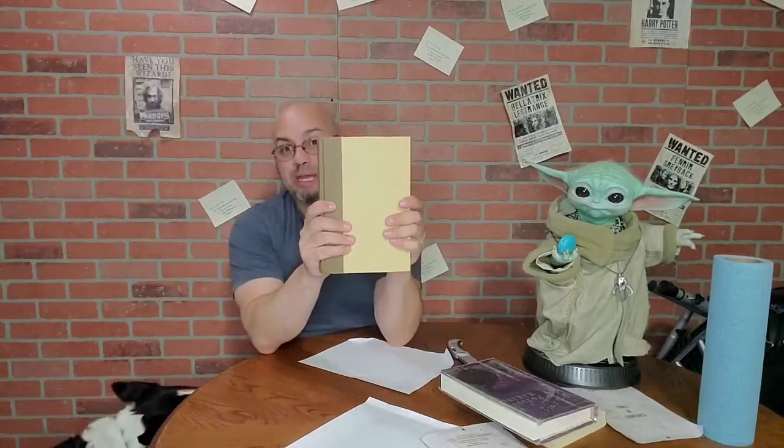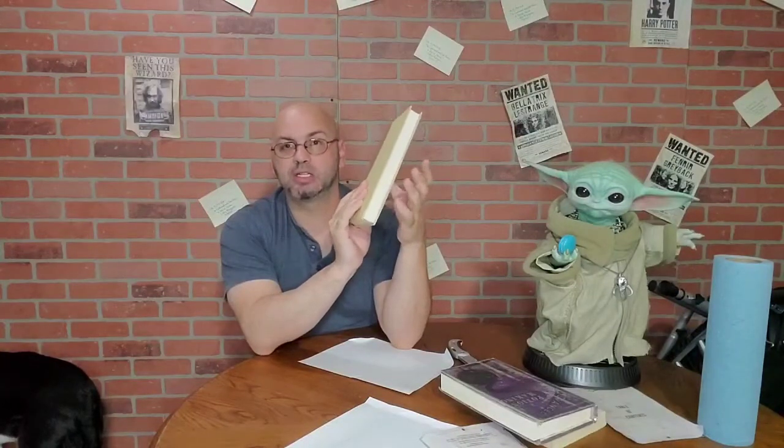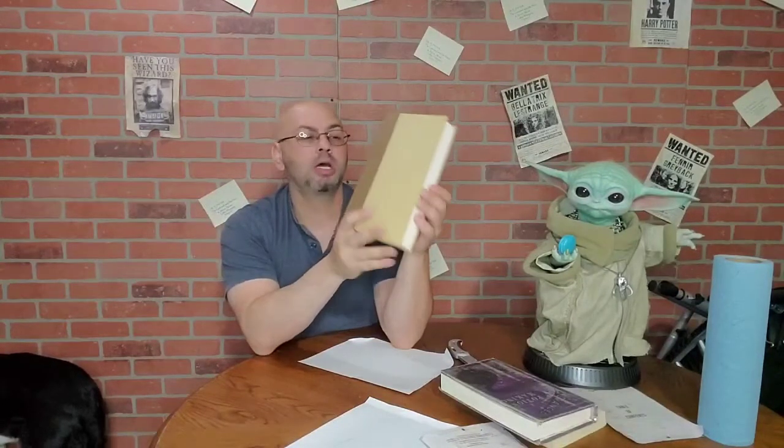But get yourself the first page that has the Half-Blood Prince's signature on it. Make a back page if you really want. Get yourself a book that you want to use as a base. Preferably one with a fabric cover, not one with a glossy cover. Glossy cover doesn't hold glue so well. It's a lot easier to do one of these old school books. Has a nice old paper to it so that it doesn't look glossy and modern and slick.